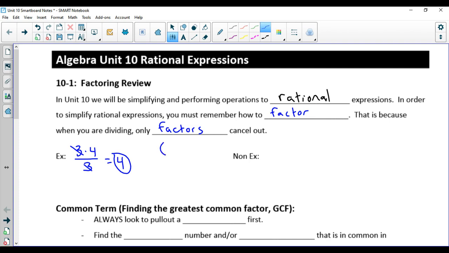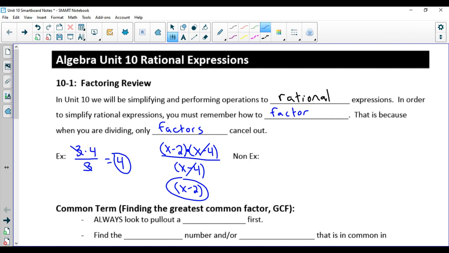What we're going to be seeing a lot of are ones with variables in them. So if we see x minus 2 times x minus 4 over x minus 4, since there's multiplication right there, those are factored. If you have the same factor on the top as on the bottom, then you can cancel it out. In this case, I have an x minus 4 factor on the top and an x minus 4 factor on the bottom. So those would cancel, and this would just be equal to x minus 2. That's the whole reason why we need to factor, because we can cancel factors out.